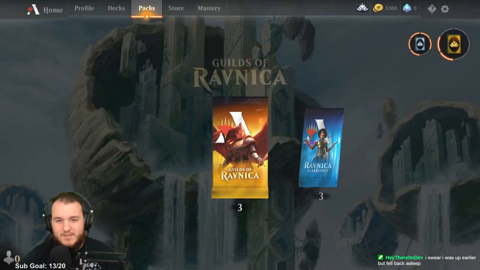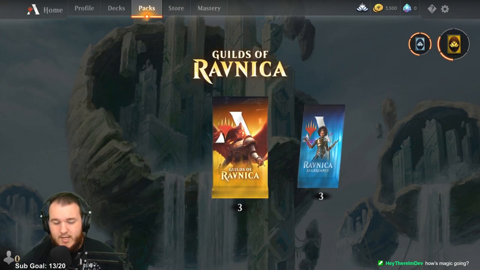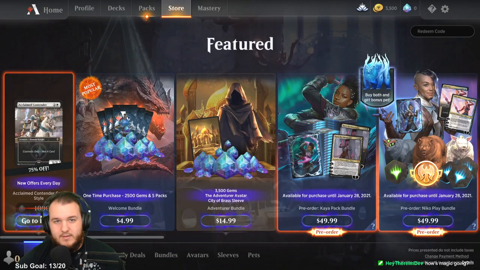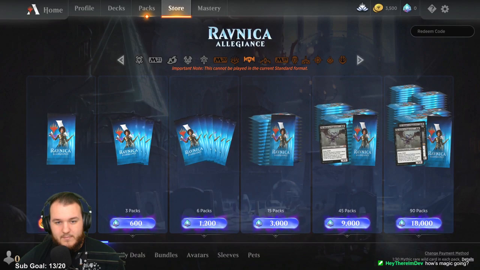Okay, cool. So we just got a few packs from that for free, technically. But the only thing is, these are older ones, correct? If I look at these, yeah, I think those are from right here. So they can be used in Historic. They can't be used in Standard, though.